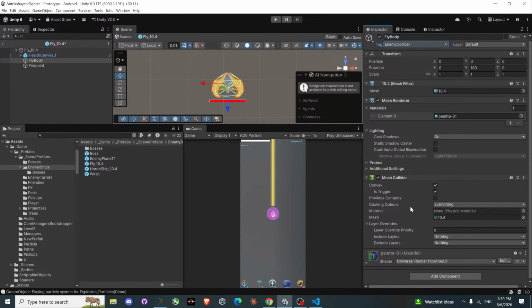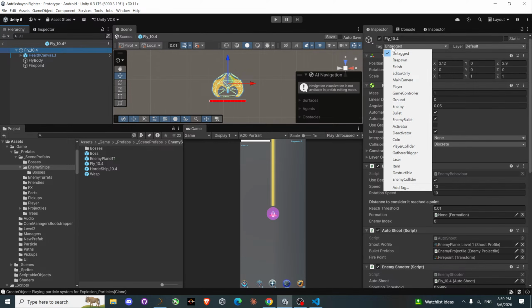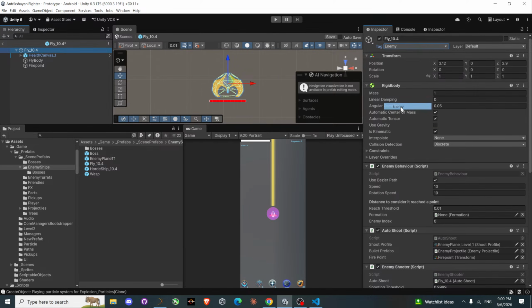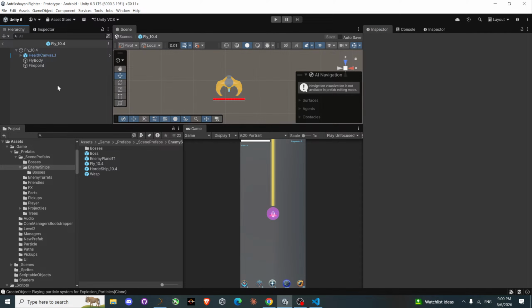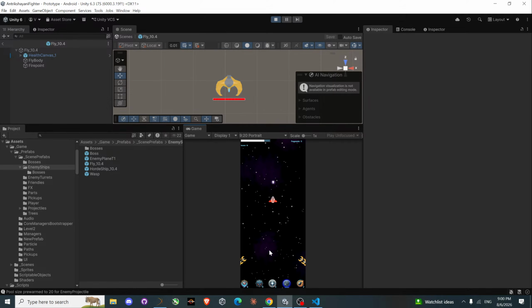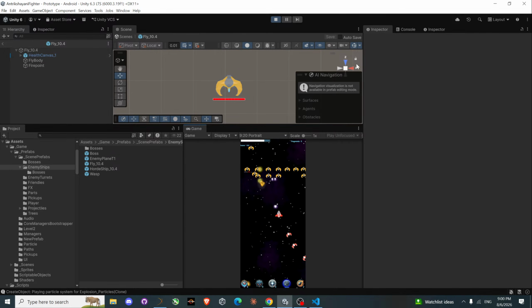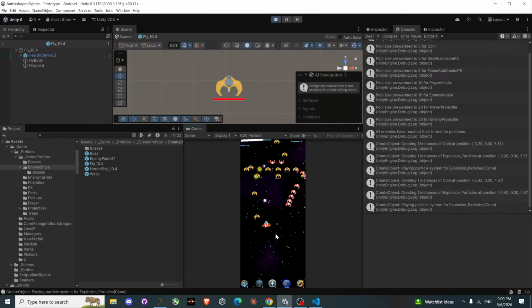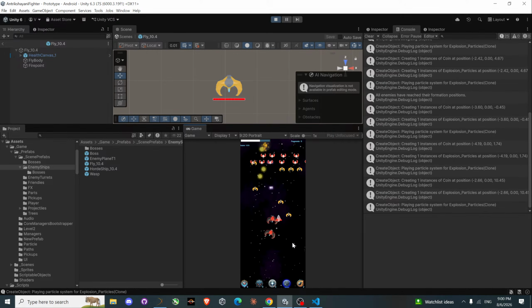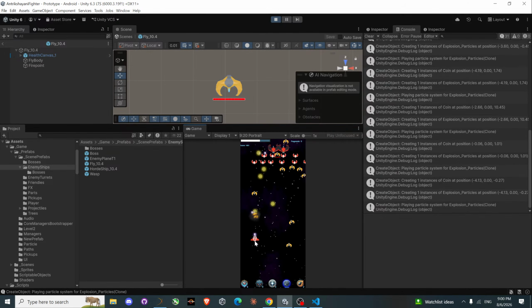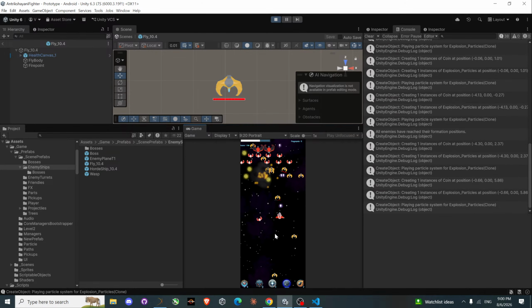This is the enemy collider, and we can tag it to enemy as well. Now it will work. Let's see, this works nicely.